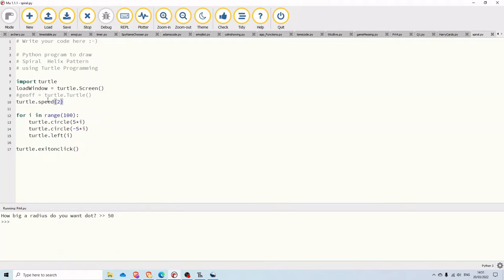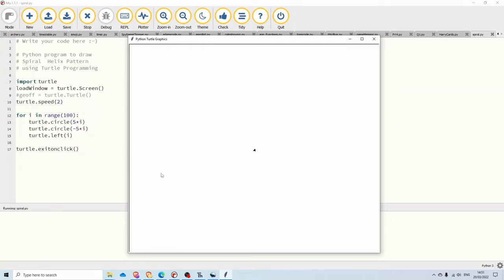Basically this is a bit of code that creates a circle which increases in size every time the loop here runs, once above the line, once below the line, and then does a little bit of a left turn. If I press stop and run this, you can see our turtle's going around in circles, once one way, once the other way.